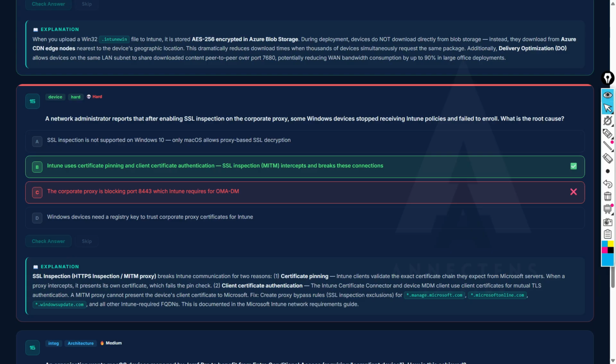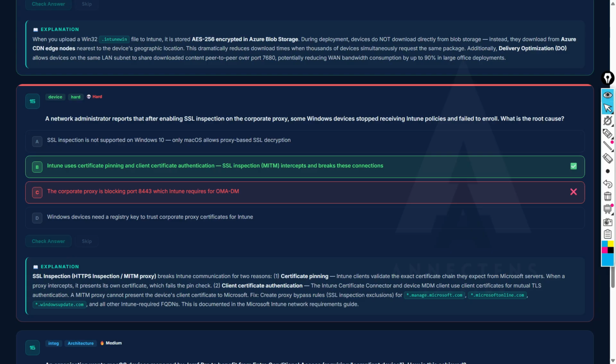When we talk about SSL, it is something which we changed on the network side, right? So we need to figure out what has changed that has stopped enrollment for the devices, and how Intune is affected by it. Intune uses certificate pinning and certificate authentication, so when you change anything in SSL, it may intercept or break things, and Intune will not get authentication because of the certificate on the client.